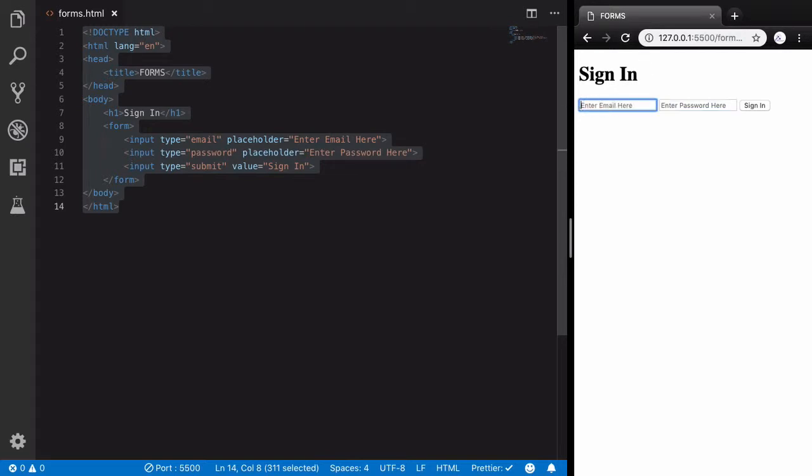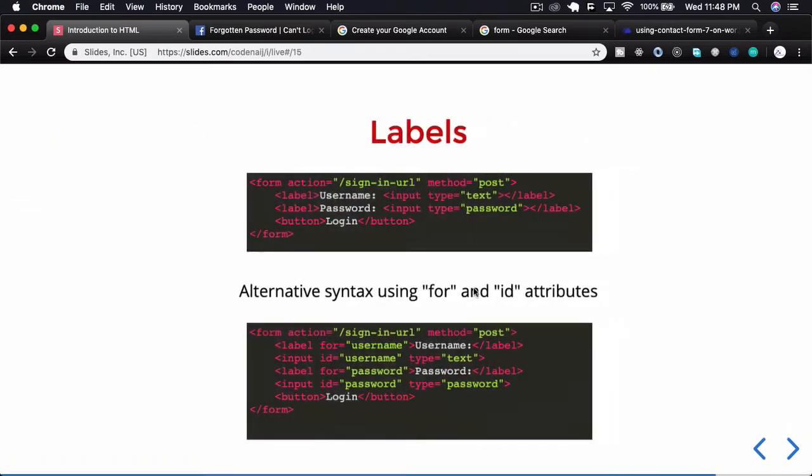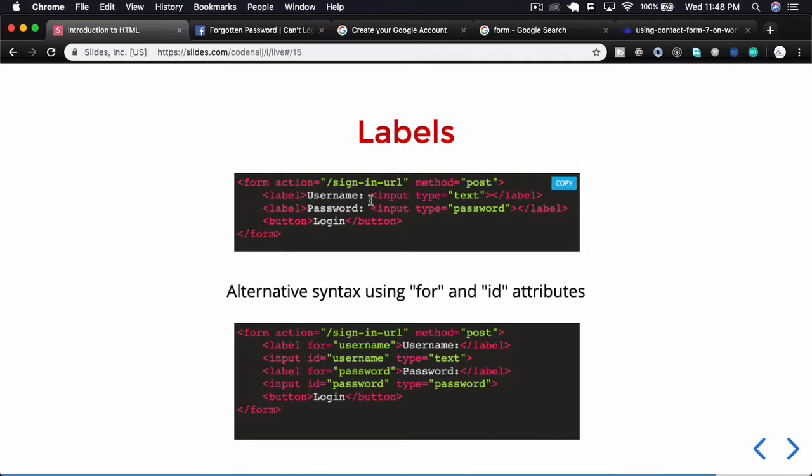And you've seen this in a lot of forms. Let's move forward. So we have a simple form which I've shown you. We are not talking about the action and the method for now, so let's go for that. There's something called label as well. So let's talk about what labels are. When we talk about labels, we use labels to name our input. It's like, I'll copy this and I'll explain. I'll just copy this inner part because I'll put it inside the form tag.